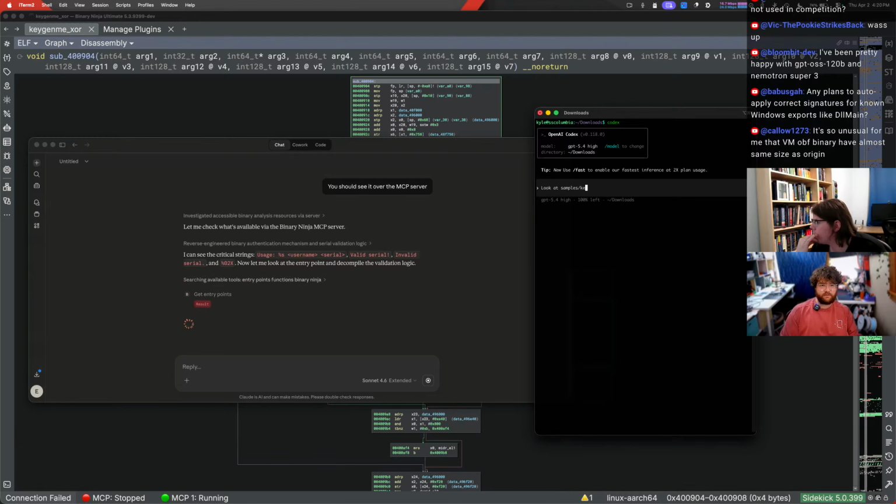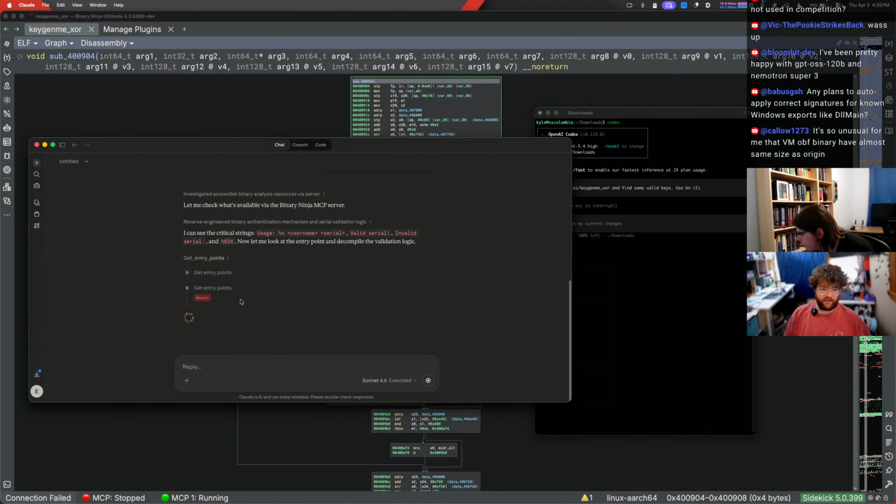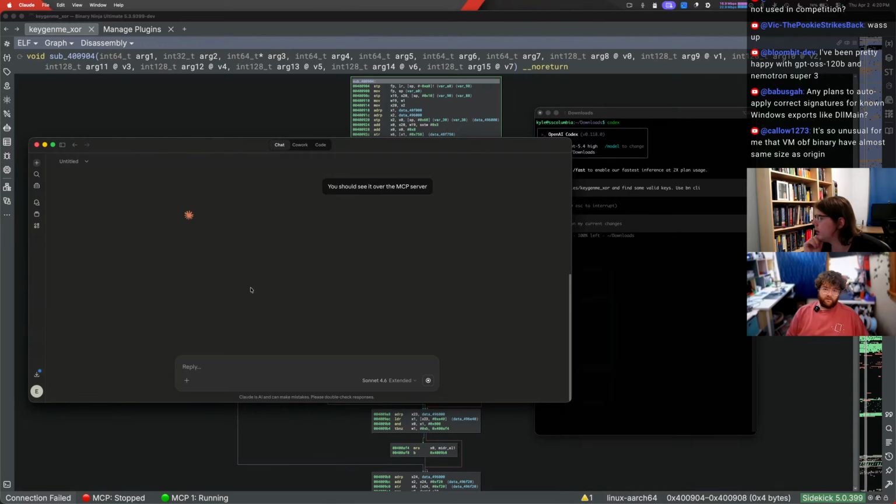This is keygenme XOR and find some valid keys. Use BNCLI. All right. Have to allow some things over here.